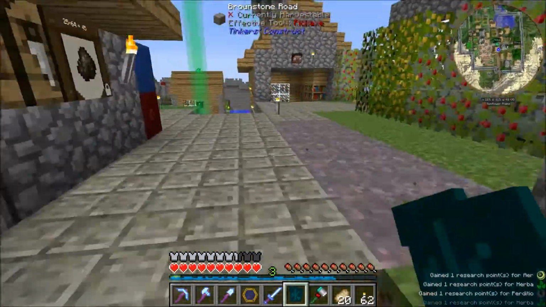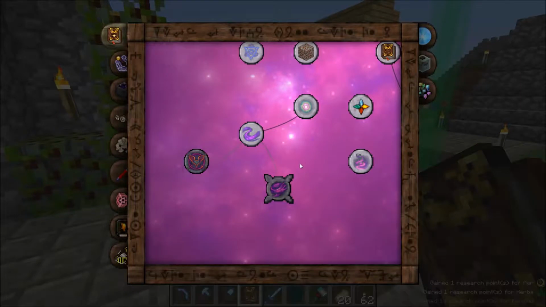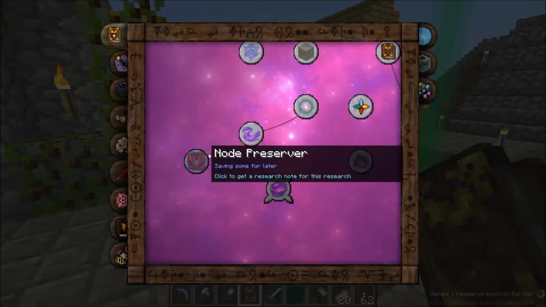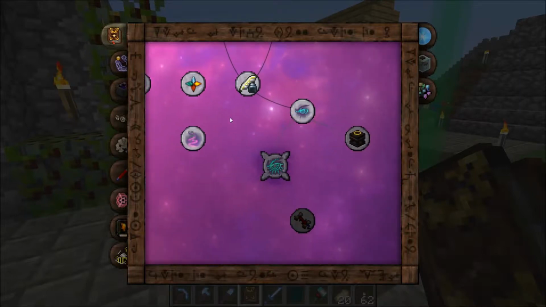Let me complete a few of the researches. Let's take a look here. Node preservers, one of the ones I want to get next. This one, if we create the next tier up of wand, will allow us to just drain away the node, and it will always stop at one of the aspects. So we won't burn it up all the way, which is a good thing.